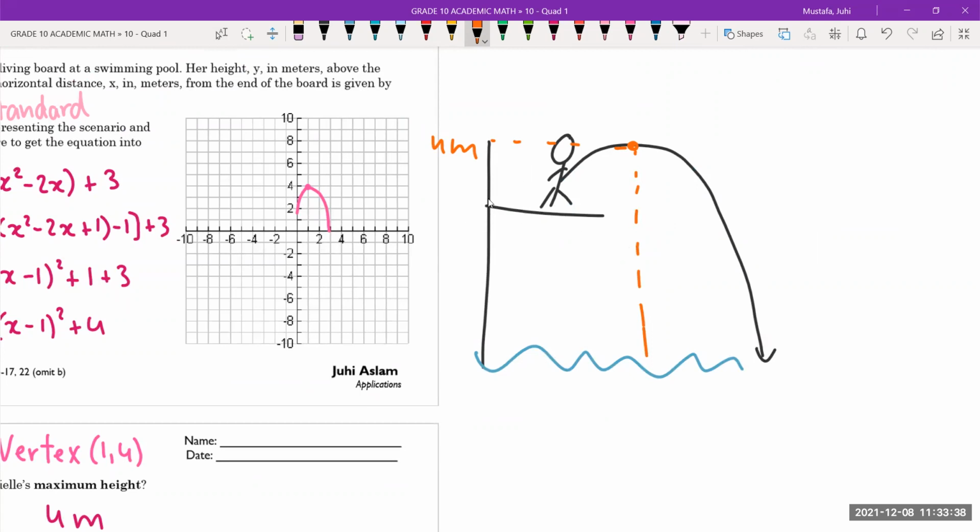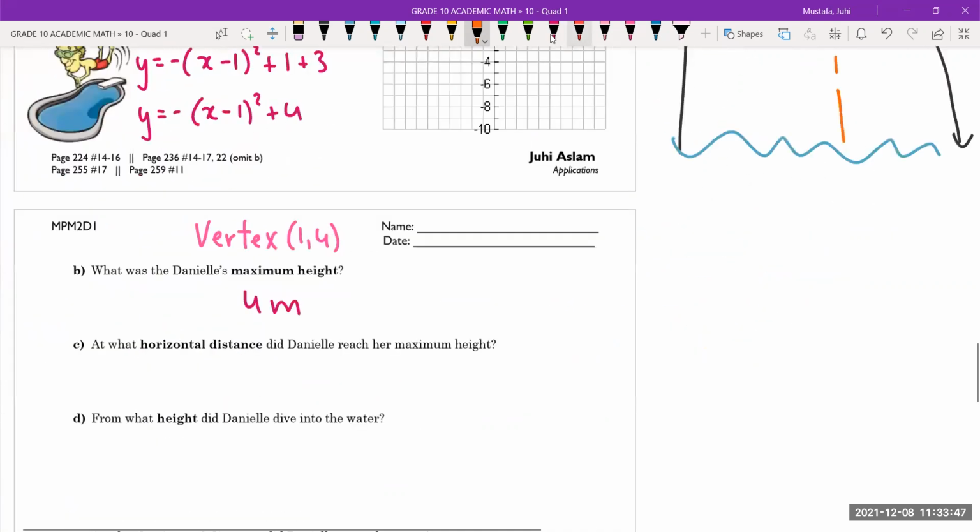And this isn't very accurate. Assume that she's right over here. How far this way did it take for her to reach that maximum height, Saphir? Yeah, it's just going to be 1 meter. It's going to be this number over here. By the third example, I'm hoping you guys see the pattern and the trend.